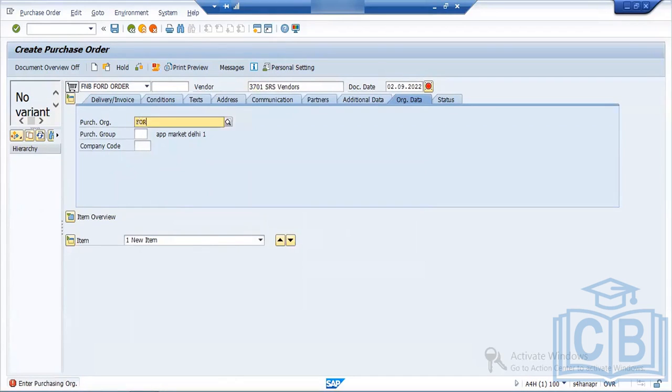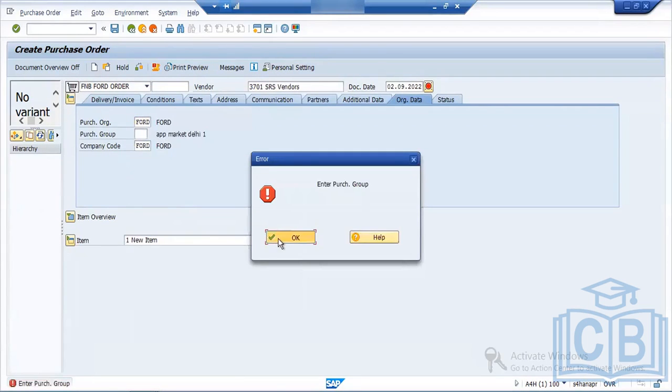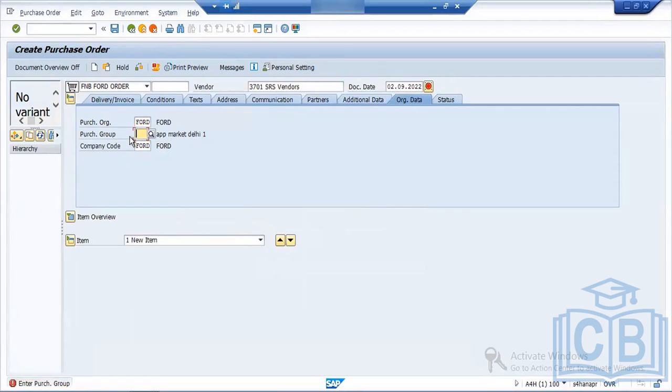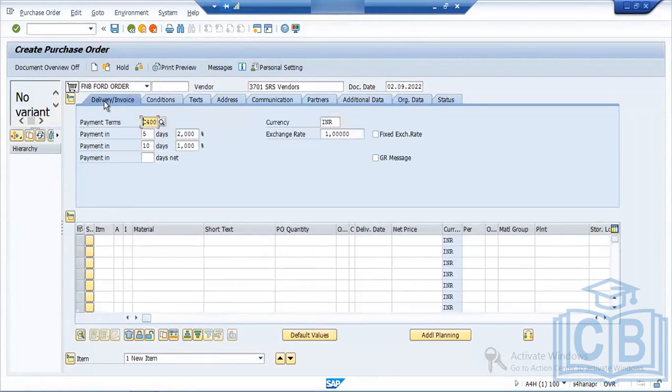What is the purchase organization code? What is a purchasing group? These are the details I will maintain. Generally, here you can see a delivery tab. The data we are maintaining in the vendor master, whenever you give the vendor, will automatically flow here. That's where it is coming from.